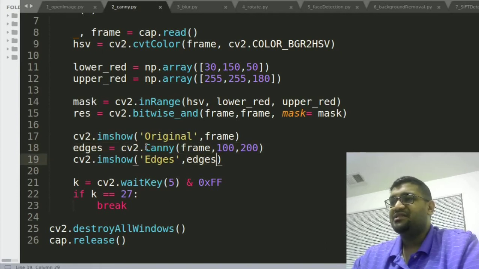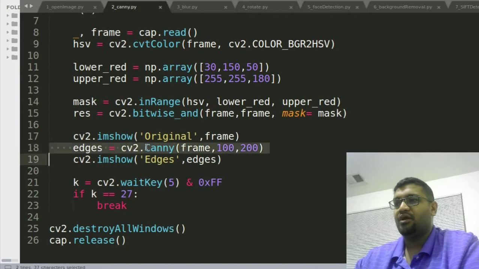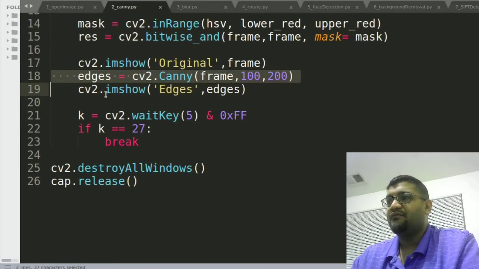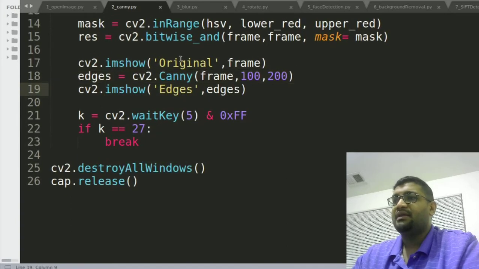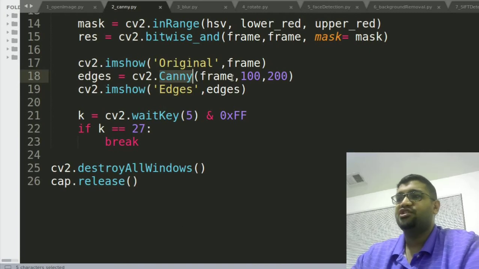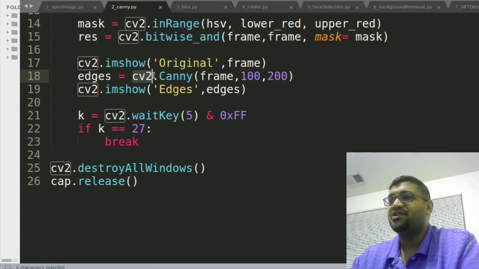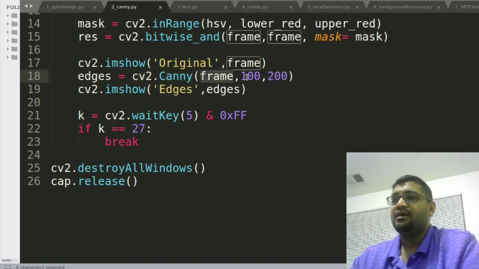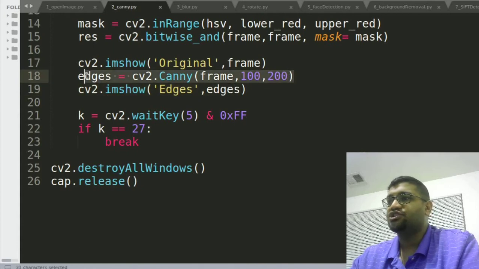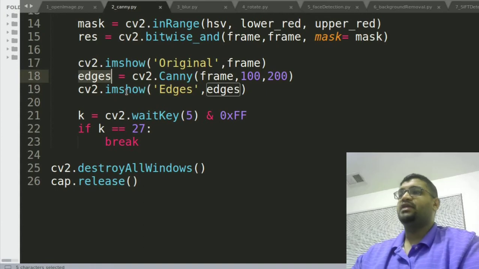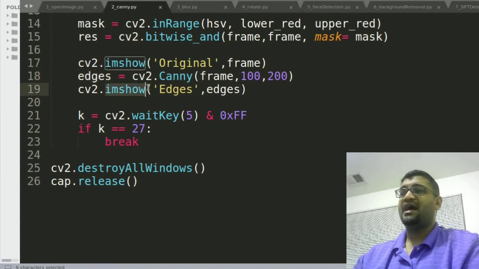Now this is the main part of the project. This is the main file, and that's the reason we did everything on the top. But this is the main Canny edge detector function, and OpenCV has a simple function, and you call it by cv2.Canny, the frame, and you're providing the variables for the Canny function to work, and it will return you an edges file, and you can show it by using the imshow function.